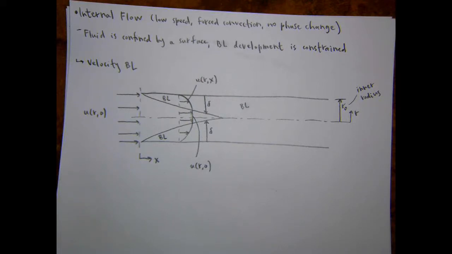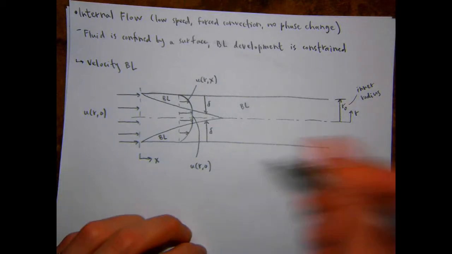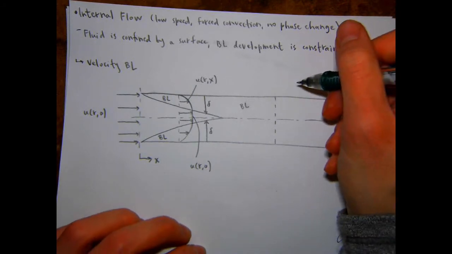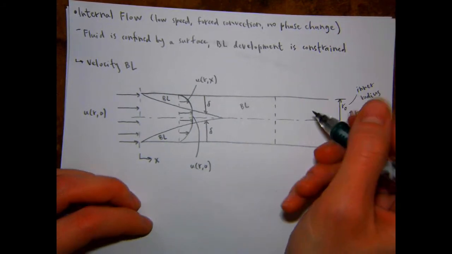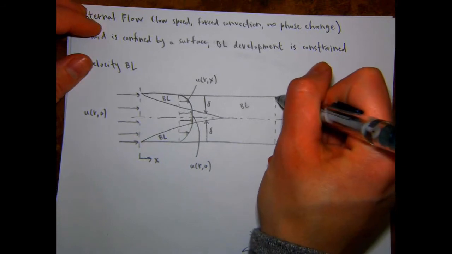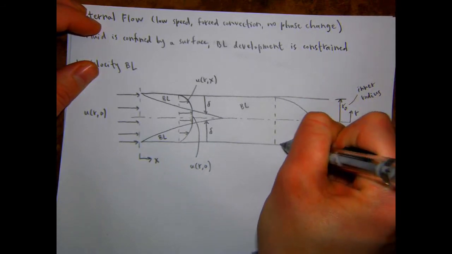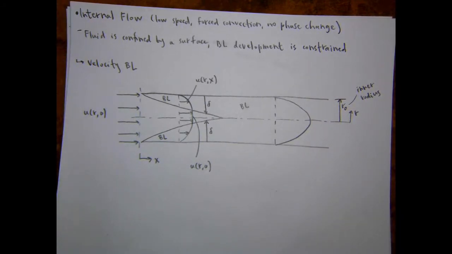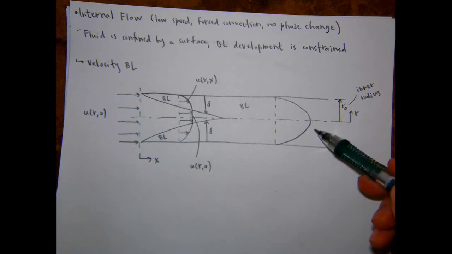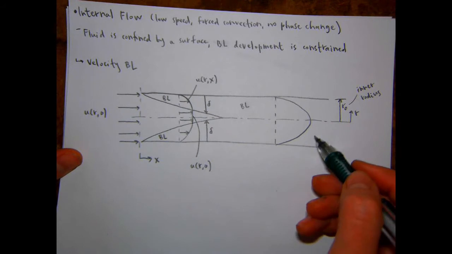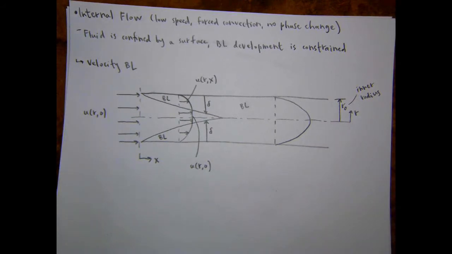So then the boundary layers merge, and then downstream of that, you have a profile where all of the fluid has been affected by the flow, or by the surface, sorry. And it is essentially parabolic. And that's why, as you probably learned in thermo or fluids, flow inside of a pipe has a parabolic shape. And so if you were thinking about this in 3D, it's like a cone, right?